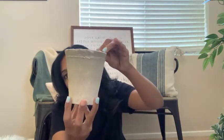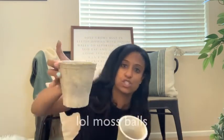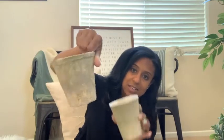Okay, and then next from Michael's. Michael's had such good stuff, and with that 60% off their whole spring shop, it was a steal. So I picked up these two rustic looking pots. I know a lot of people are doing this technique by themselves, but they are listed as $4.99, and they also were 60% off because they're spring items. So I want to show you guys an up close of those. They're so good. And you can use them for real potting. They have the hole in the bottom, but I just have some moss bowls in these on top of my hutch, and they're used just as a decorative piece. And no two are the same, they're all a little bit different. So for a couple bucks, $2 or so, I thought that was such a great deal.